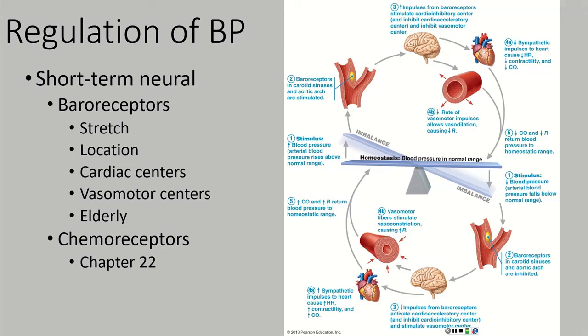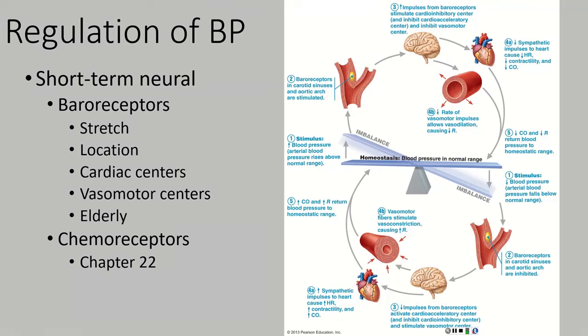And when there's a sudden decrease in venous return, then there is also a decrease in EDV, decreased stroke volume, decreased cardiac output, decreased blood pressure. So when you stand up, there's a decrease in blood pressure. And those baroreceptors detect that. And what are they going to do? They're going to send slower, fewer signals to the medulla oblongata. The medulla oblongata interprets those slower signals as, hey, there's a drop in blood pressure.